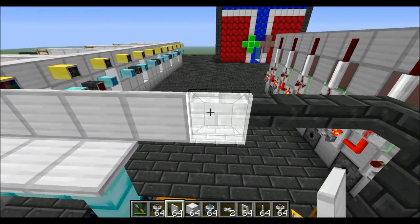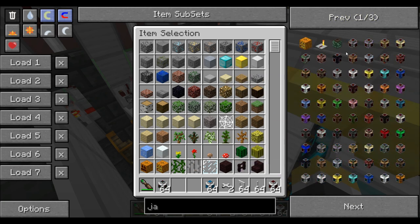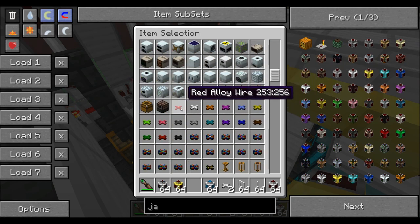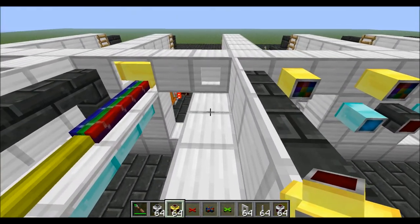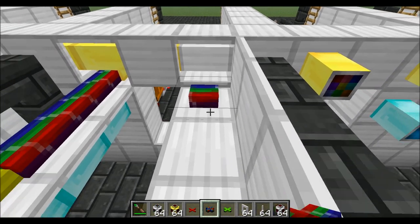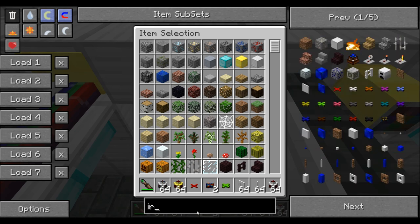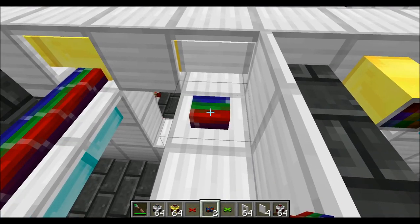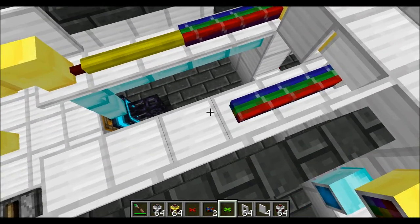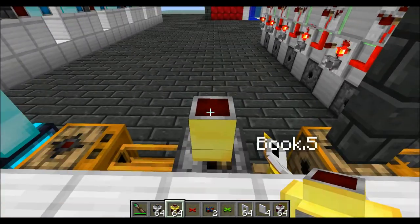So let's just do this real quick. I need some red alloy wire, bundled cable, and a lime insulated wire. Just hook it up to here. Of course that cover is in the way. Iron — like that. There it is. Plug it down right there. Easy enough. Like so. Bring this one up and out, and down to here.